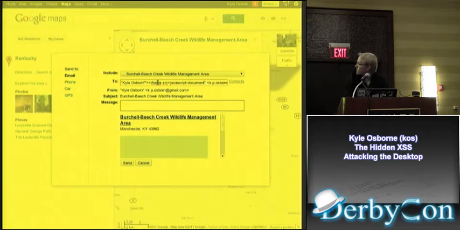Document dot location equals cat. All right, and that should work presumably. So I'm going to send that to myself. Check out this Beach Creek.